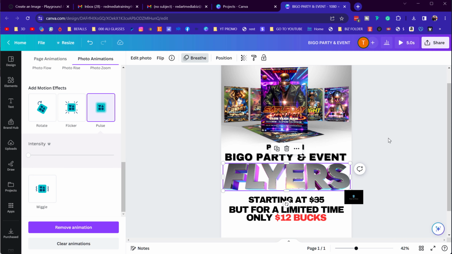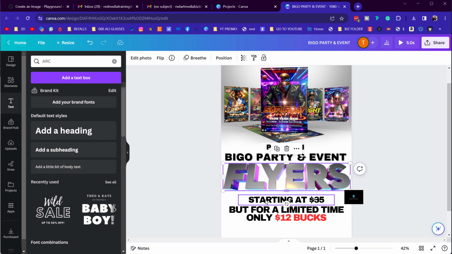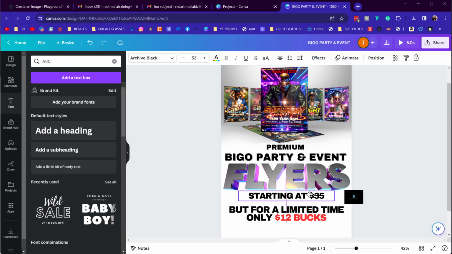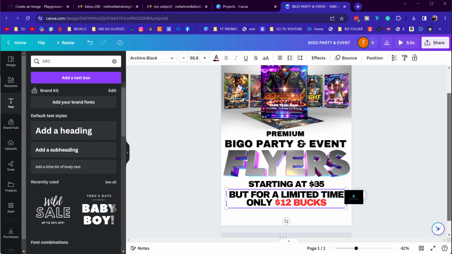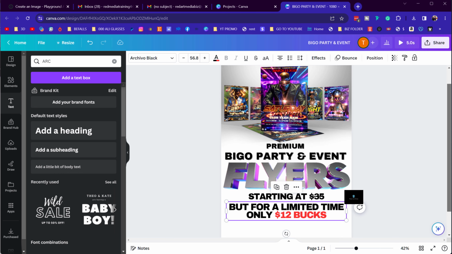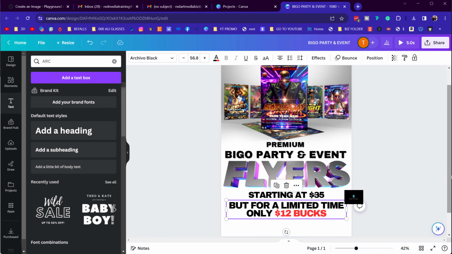Let's see. We got this information here starting at 35. Let's go ahead and move that up in place. And then, but for a limited time, $12. And now there's a term that we use because you can't mention any outside services or sources. So we can't say cash. Well, actually, I can say Cash App because this is not text. This is an actual image or video base.